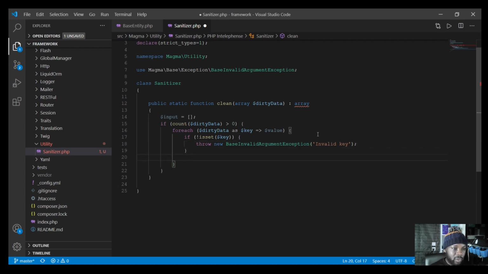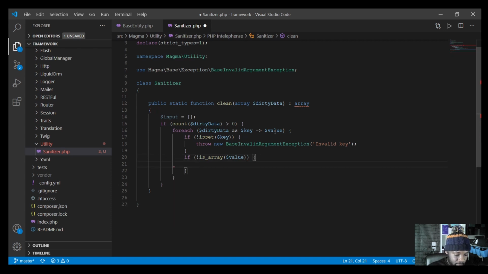Then also the value right here within our for each loop could be of different data type. It could be a boolean, could be a string, or it could even be an array. So we're going to say if isn't array, if it's not an array, value, we want to actually trim all white spaces and unquote any quoted string.